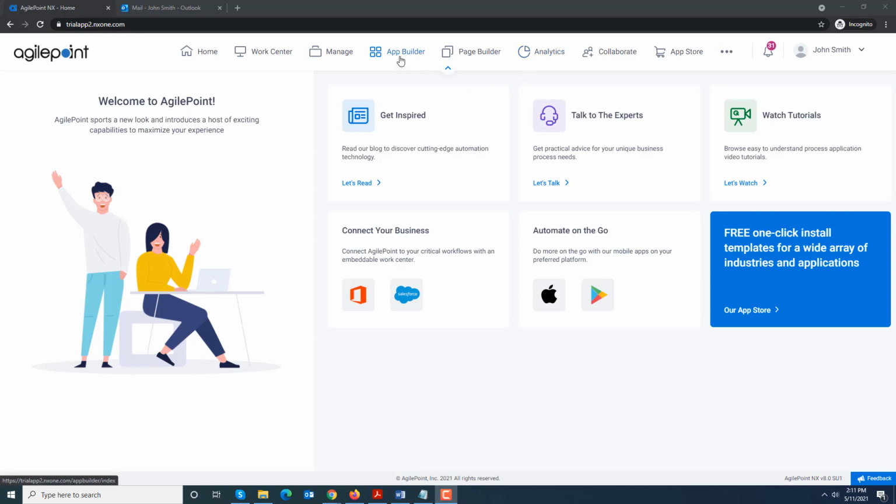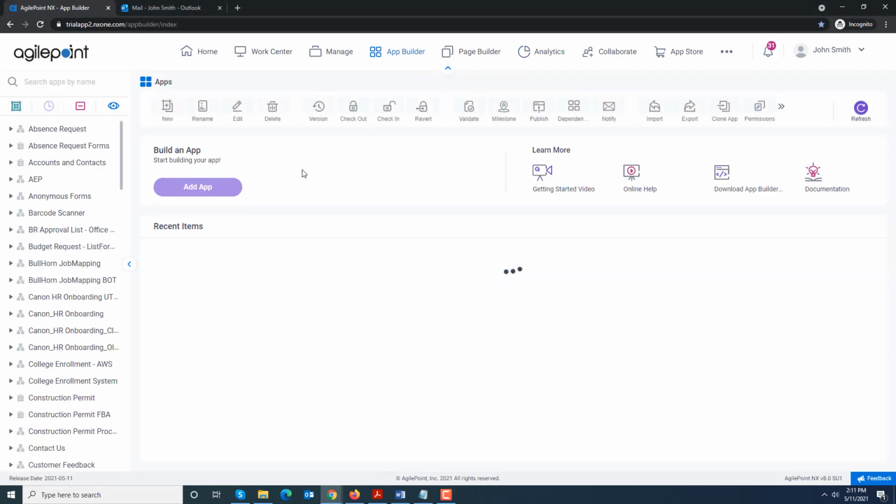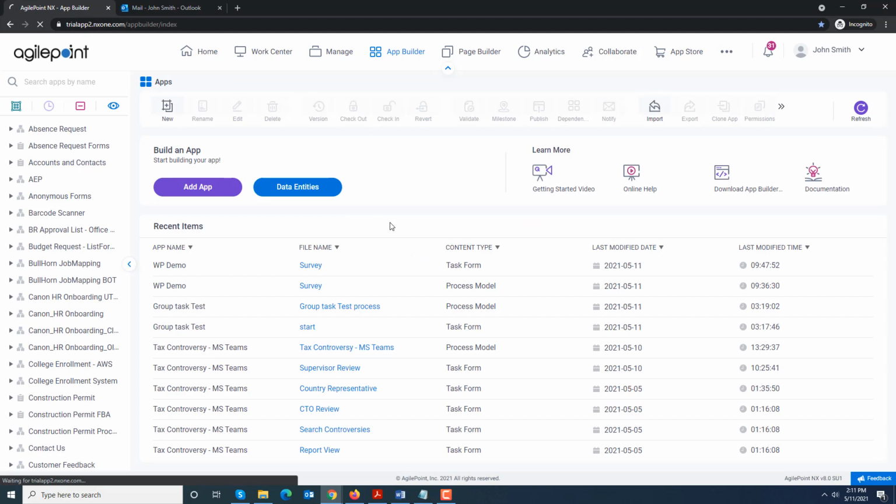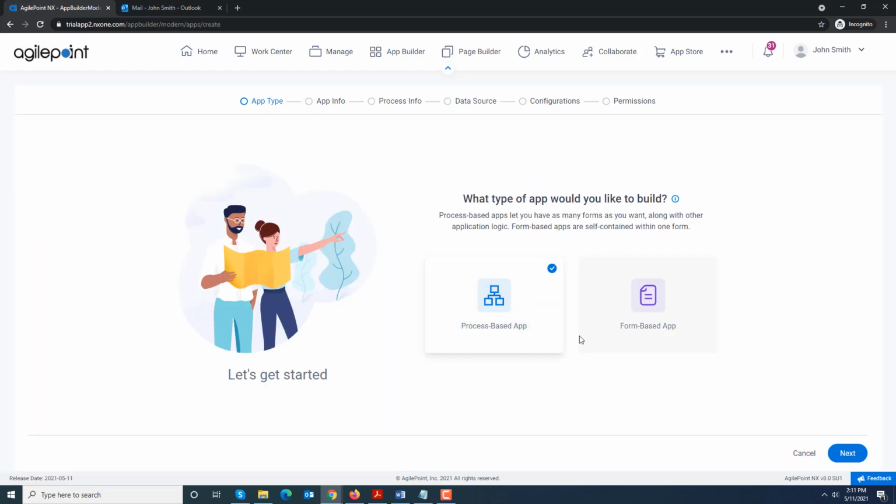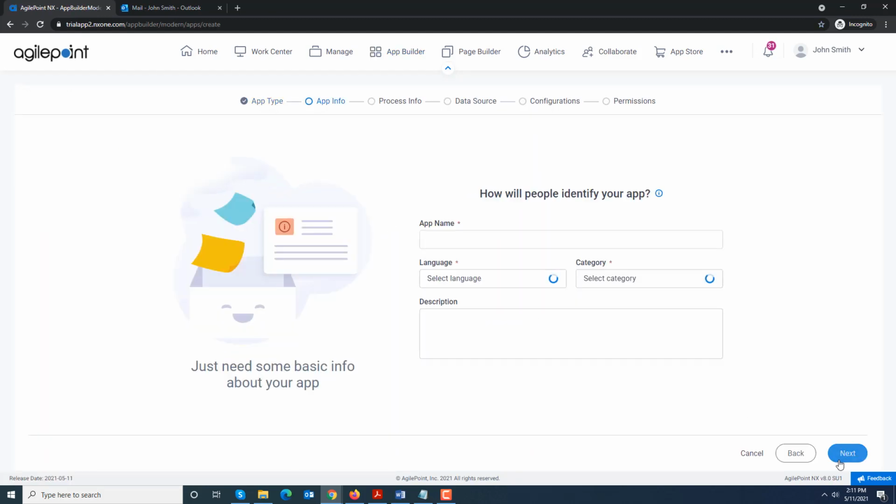So I'm going to navigate to App Builder and I'll create a new app. Go for a process-based app. Call it Commons Demo.